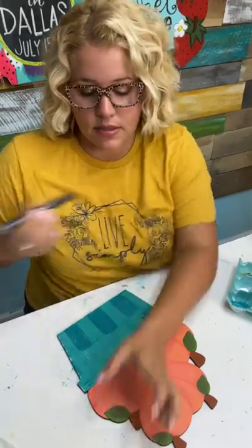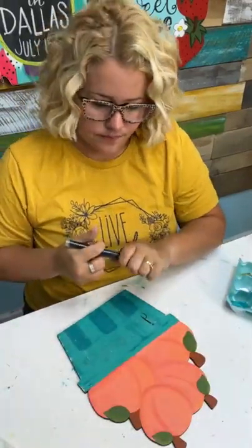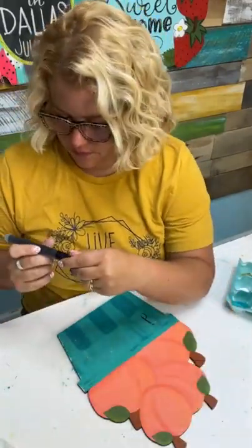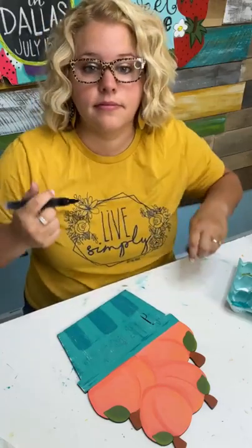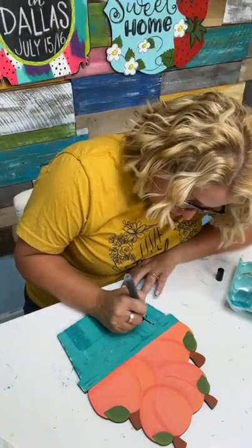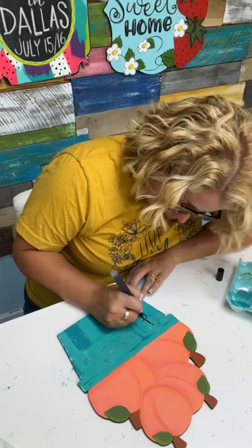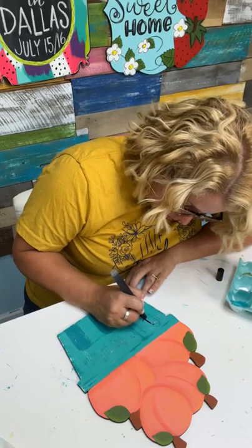Now, this is not a Posca pen. This is Artistro acrylic paint markers. This is a, I don't know what size, medium point. And I'm not freehanding this lettering. For those of you who are wondering, the lettering is laser etched on the door hanger. So all I have to do is paint inside the letters.